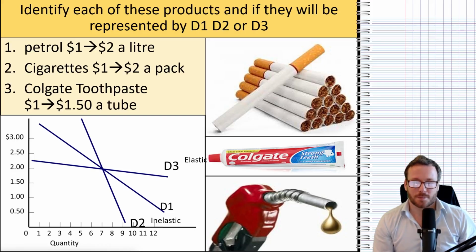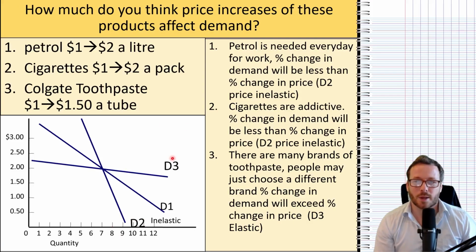What about toothpaste? What do we get for that? Elastic or inelastic? Well, when you go to the supermarket, is there hundreds of products of toothpaste? Is there lots of substitute products around? Absolutely. So that means you can be fickle with your choices. So a small raise in the price of this toothpaste will lead to a large reduction in consumers buying it. So this is considered elastic. And we can see that on the graph with a small increase in price leading to a massive reduction in consumers. And finally, cigarettes. Are they addictive or not addictive? They are absolutely addictive, and therefore they are inelastic.